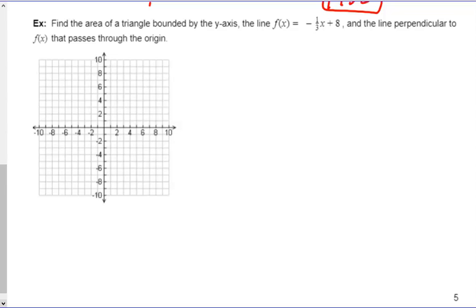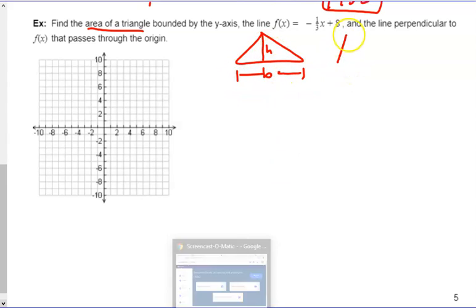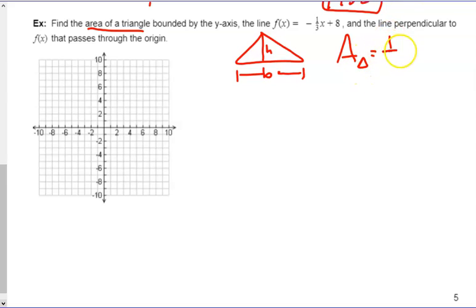All right, very good. This is our last problem, and it's a very good problem, actually, to be able to mold some of the things that we did out of section 2, along with some problem-solving techniques here in section 3. Now, it says to find the area of a triangle. Goodness, I'm going to have to take you back to geometry a little bit. That when you have a triangle, call it with some base from here to here, and some height, the area of a triangle is found by taking 1/2 base times height. So what we have to do here is to find B and H of the triangle that they are describing.